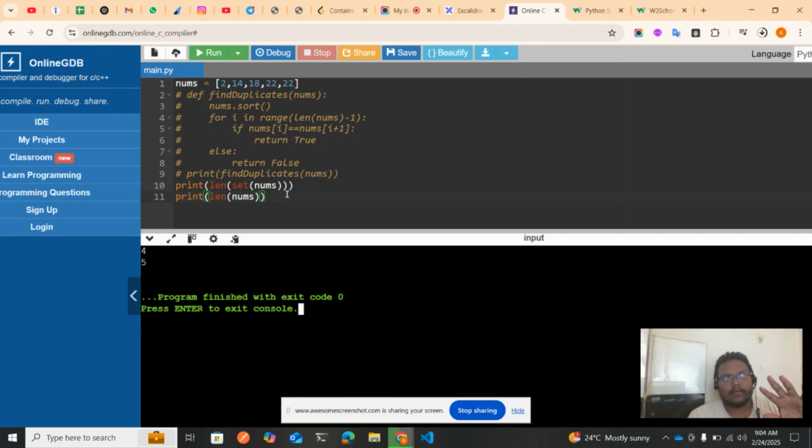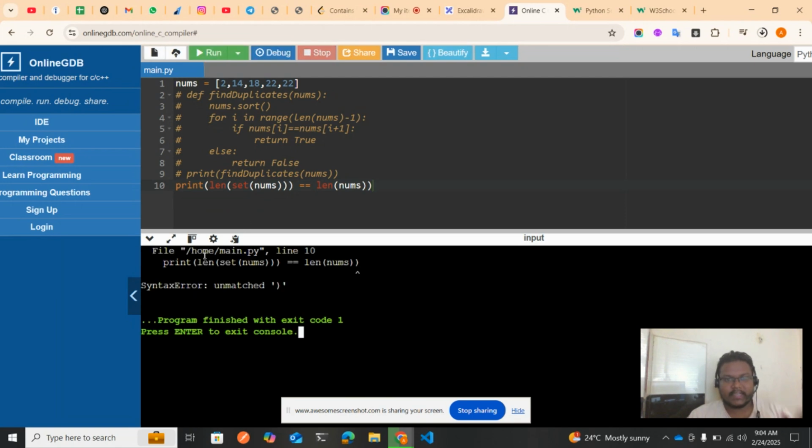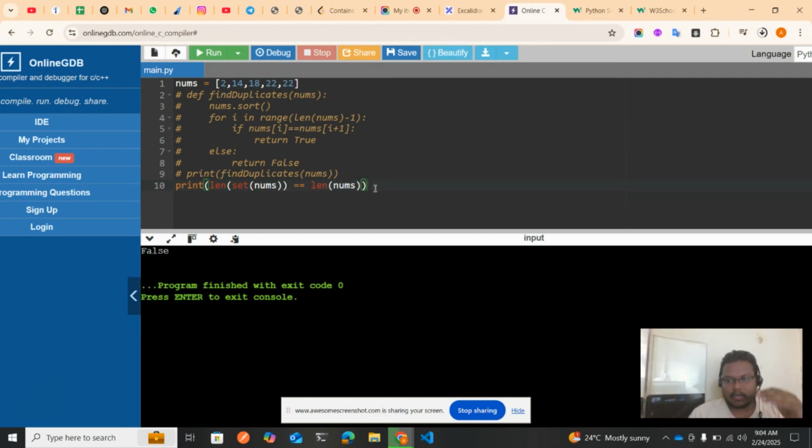I need to remove the brackets. If I click on run, we got false, because it contains duplicates. The len of the set is not equal to the len of numbers, because it contains duplicate values. If I remove 22 from the array and click on run, it should return true, because the length of the set of numbers is equal to the len of numbers, since it doesn't contain any duplicate.